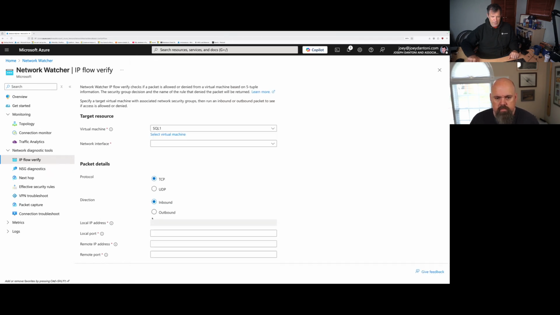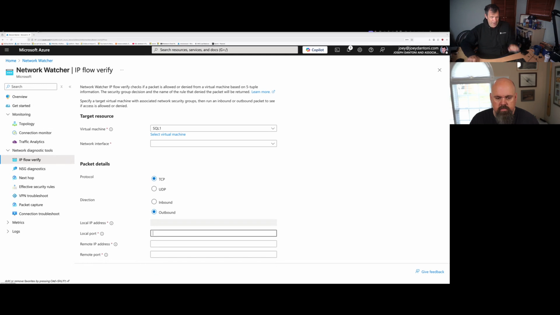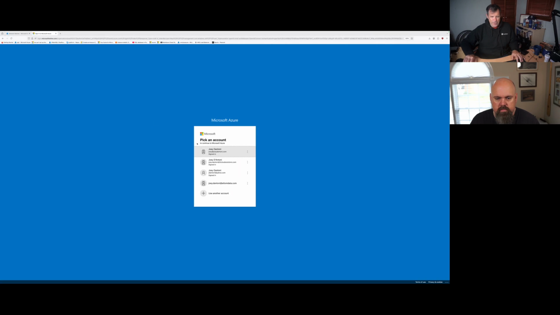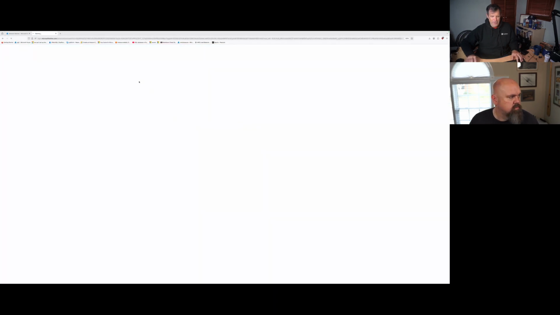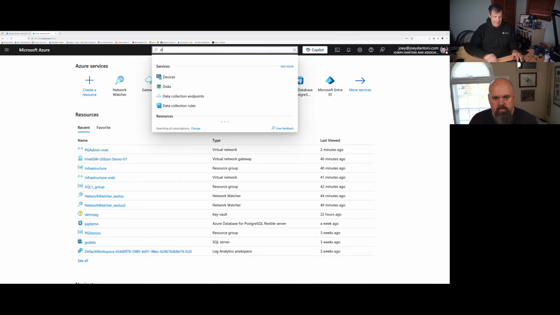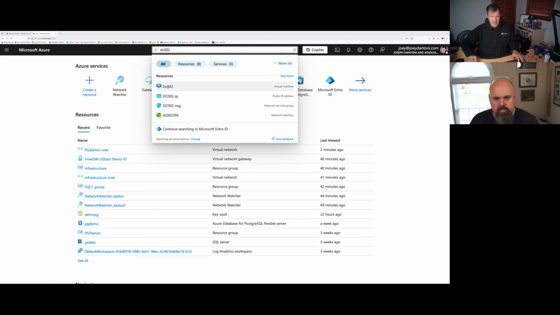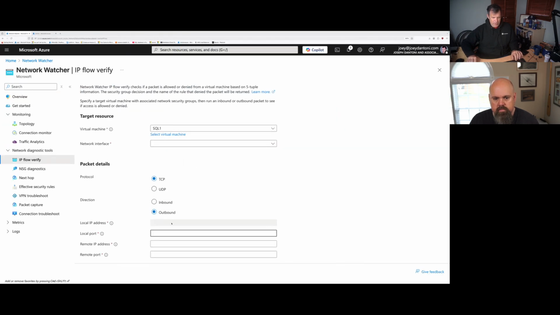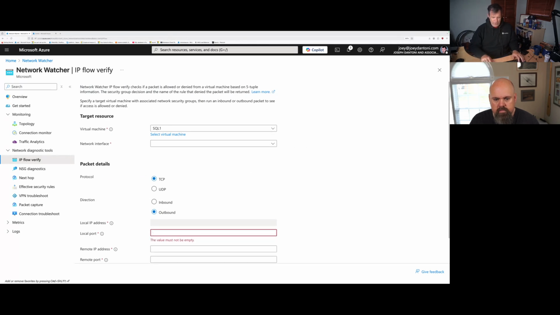Okay, so we're going to select this SQL 1 VM and pick its network interface. And we're going to say outbound. I don't know why it's not letting me select another VM, but one of these things about these tools is different incarnations of the tools will allow you to select VMs. Others will require IP addresses. Not a lot of rhyme or reason. So we'll grab the private IP of this DC. And these shouldn't be able to talk because they're not in peered networks. So we're going to say port 80, or we'll say 1433.